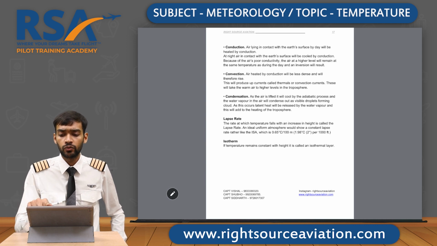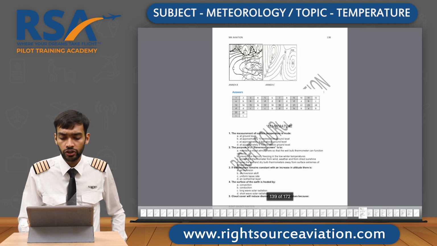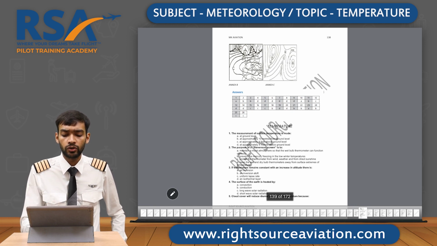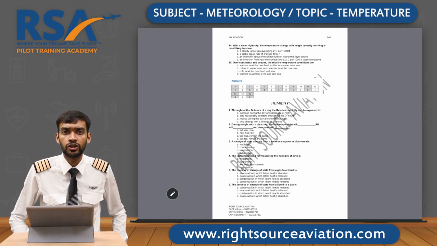And thereafter, what you will be required to do is solve questions related to this chapter. So this is how your theory book looks like. On page number 38 or 39, temperature chapter topics are available. You will need to go through all 15 questions related to temperature. In the next lecture, we'll have a discussion for the same. Thank you. Have a nice day.